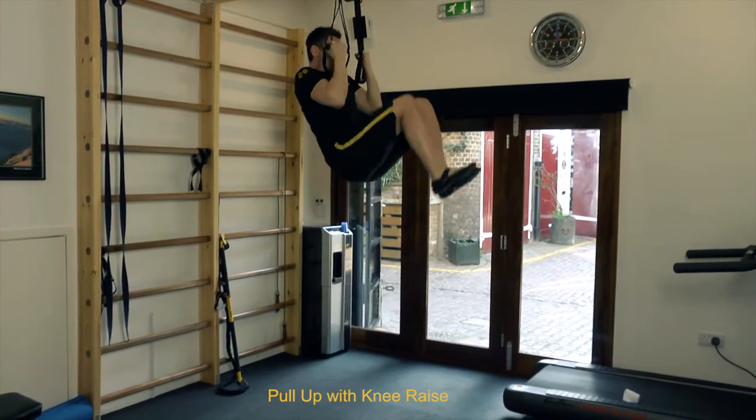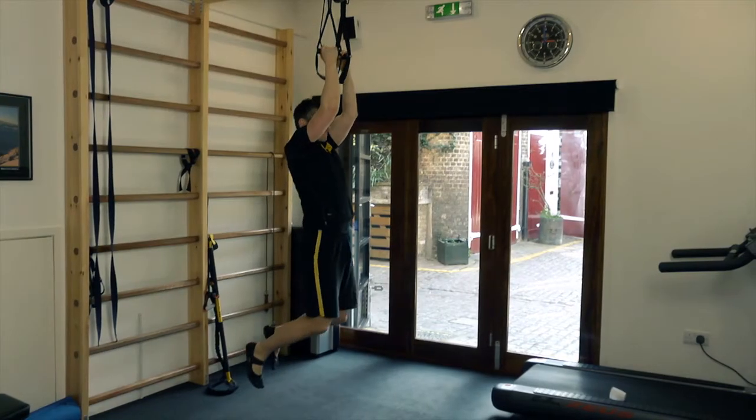With knee raise, you'll also be working your core muscles. You can use a standard pull-up bar. I personally like to use a War Machine pulley system.